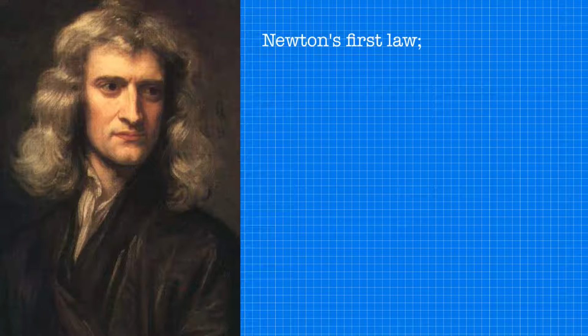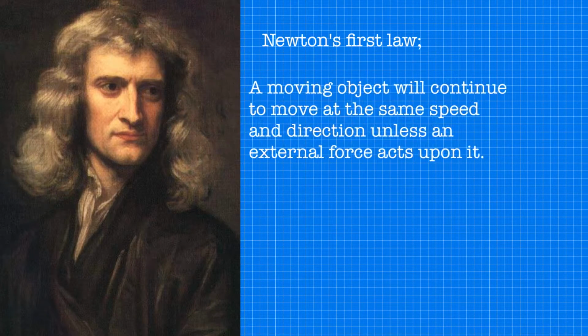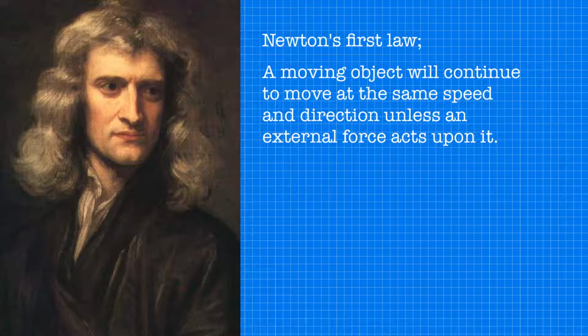So this gentleman on the left is Isaac Newton, and we're going to look at three of his laws in this topic. Now, we're going to look at his first law first, and that first law states that a moving object will continue to move at the same speed and direction unless an external force acts upon it.